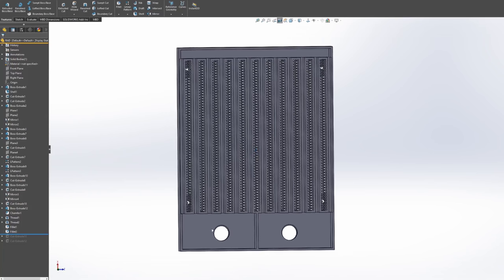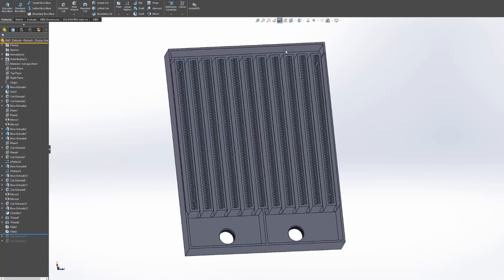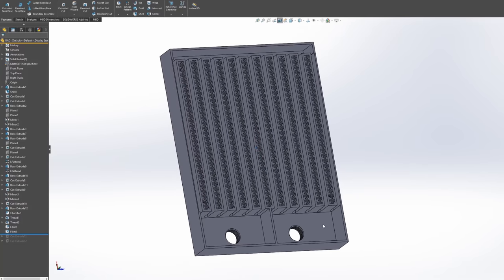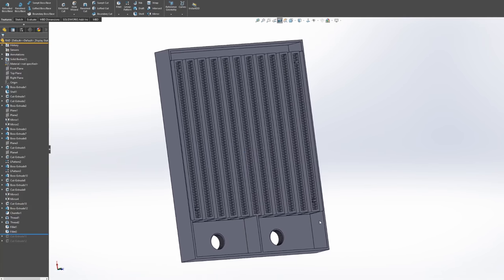So the water will come in one of these two sides here. It's going to have to flow up through these channels into the top side manifold and then back down and out. And essentially that's pretty much how this style of radiator works.